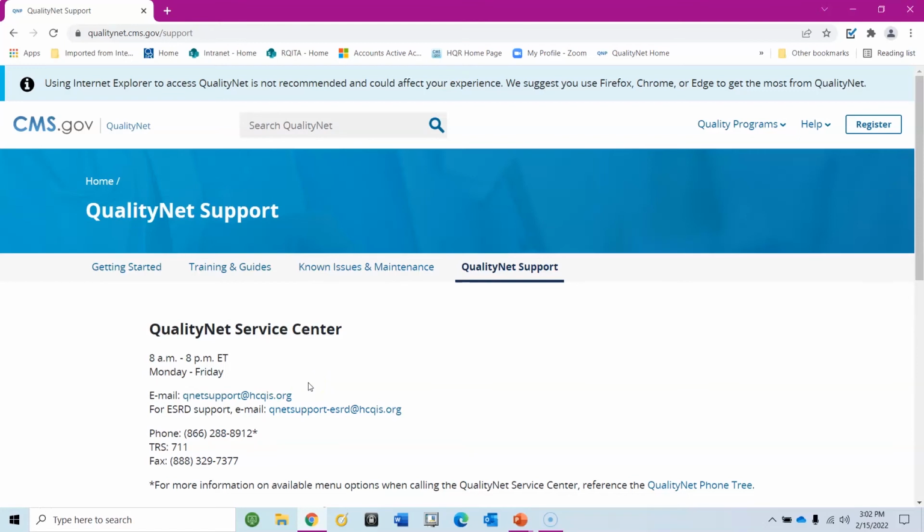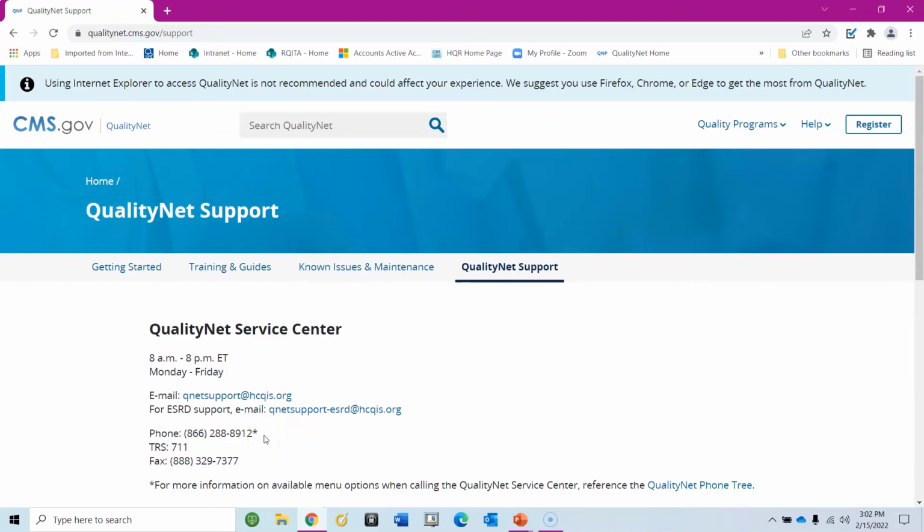If you locked yourself out of CART or you can't remember your password. If you can't get into your HARP account. If you're having trouble submitting your data to hospital quality reporting. Those are the kind of issues that this site can help you with. Here's their email. Here's their phone number.